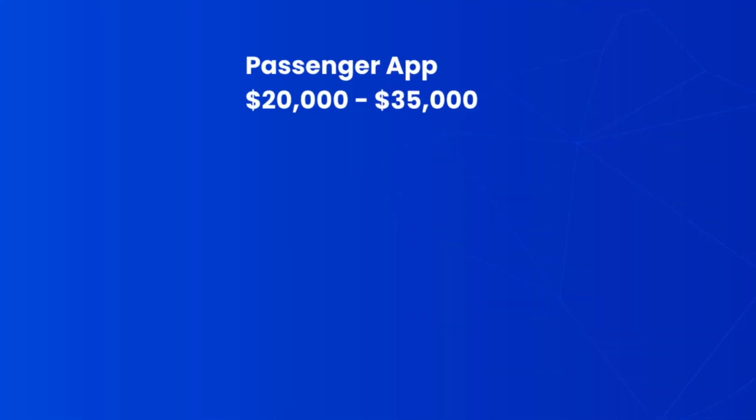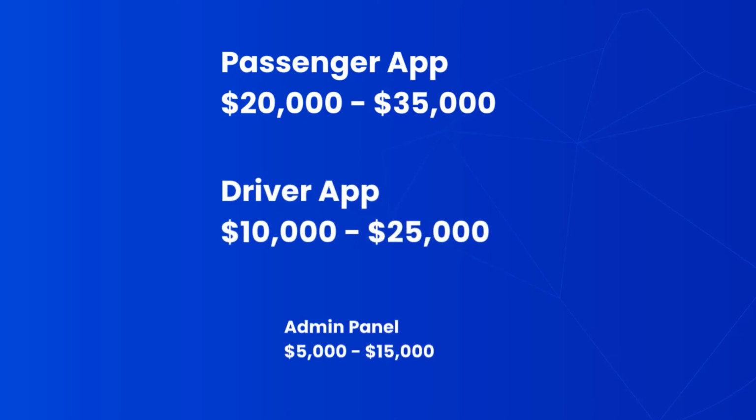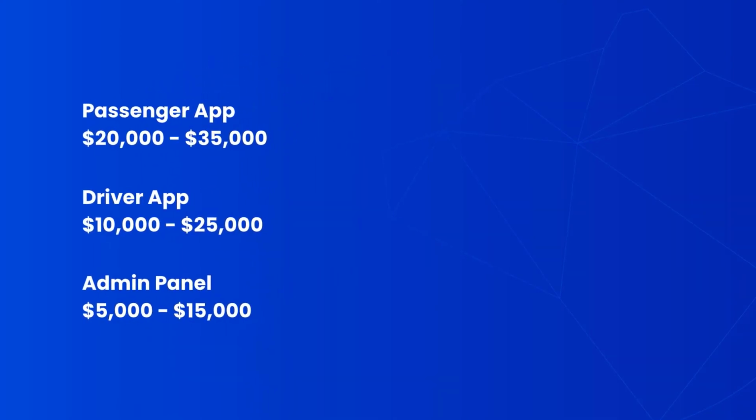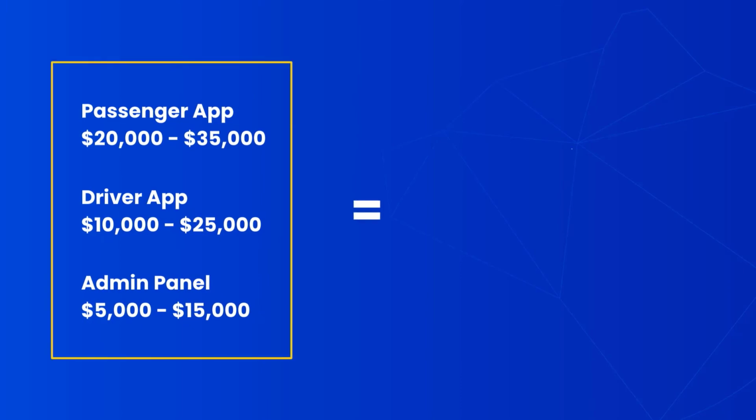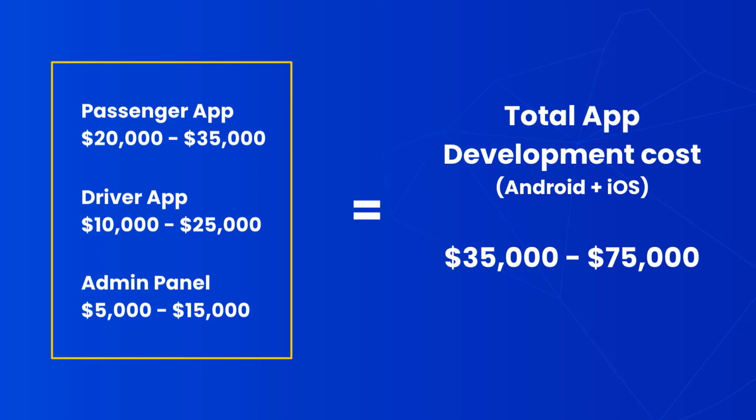If you know how to develop an app like Uber, but are still not aware about how much it will cost to do so, your ideas are at a great risk of failure. Don't worry. We have prepared the complete cost breakdown to help you understand how much it will cost you to develop an application similar to Uber. Just like any other application, a taxi booking app like Uber is made of different components. The cost is divided into different parts of the app, which are the passenger app, driver app, and admin panel. We can sum up the total cost of developing an app like Uber to be anywhere from $35,000 to $75,000 for native Android and iOS apps.